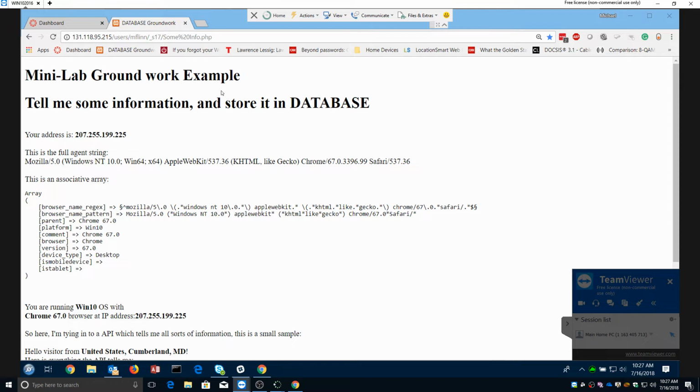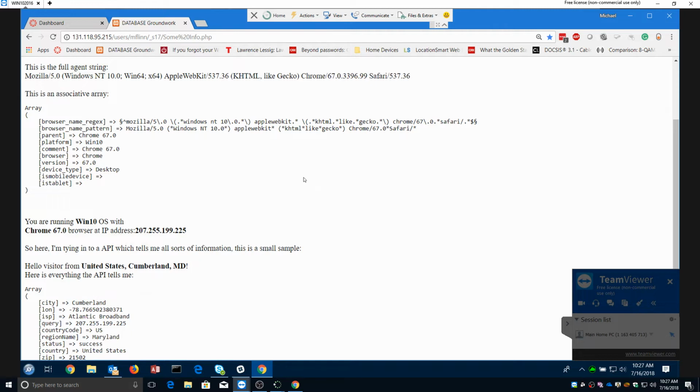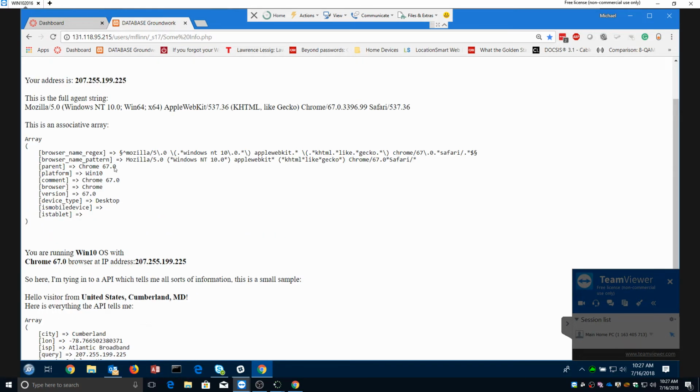So here it is. Here's the IP API in action. So when you hit my server from anybody, from anywhere you're at, except for here, it doesn't work too well. I could do some adjustment and get it. It's going to tell me all of this information. This is what it returns. I simply asked it, what was my IP address?